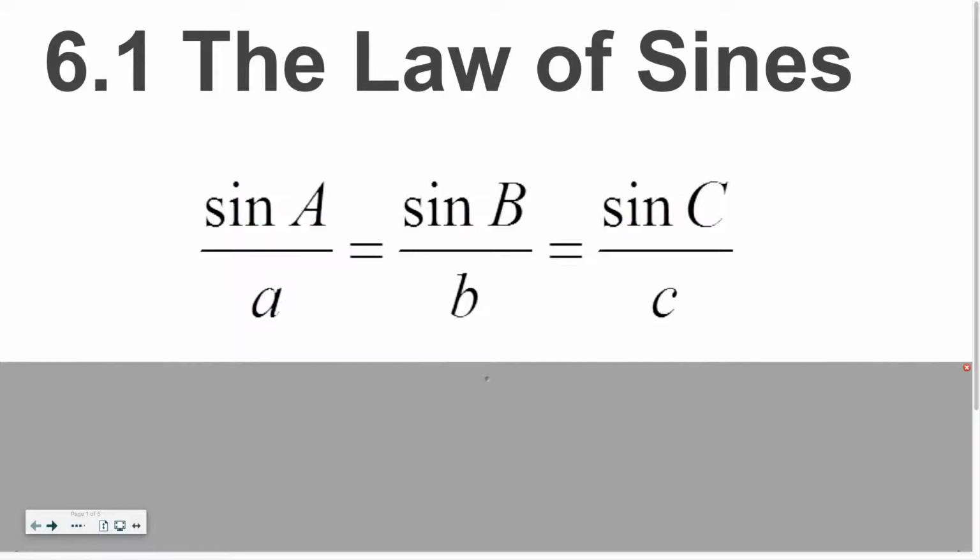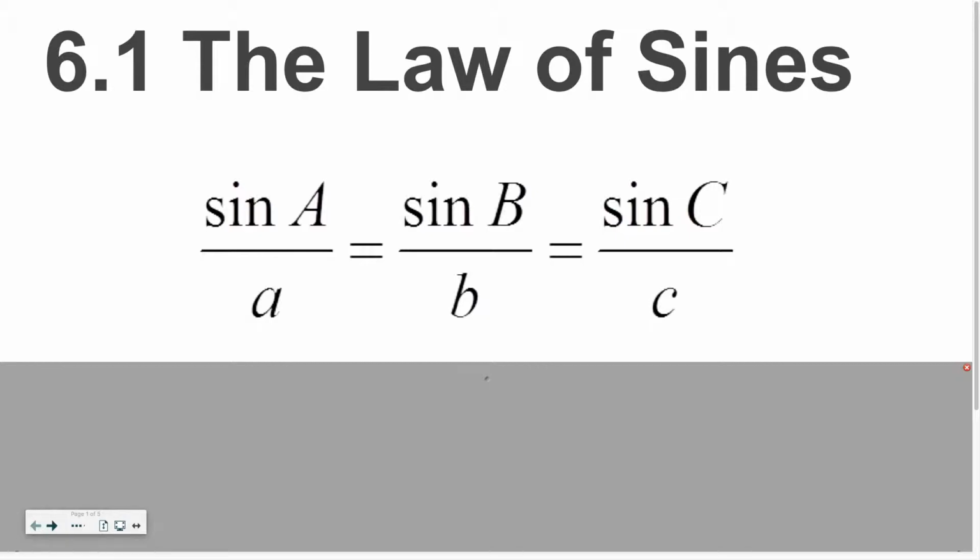Now, when you go to use the law of sines formula, you're not going to use all three at the same time. Since we have three ratios that are equal to each other, you could choose a pair of ratios to set equal to each other for a proportion. But you'll never use all three at the exact same time. Choose a pair, set them equal to each other, based on the information that you have and the information that you're trying to get to.